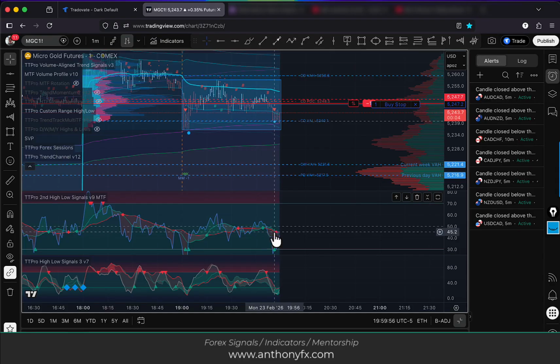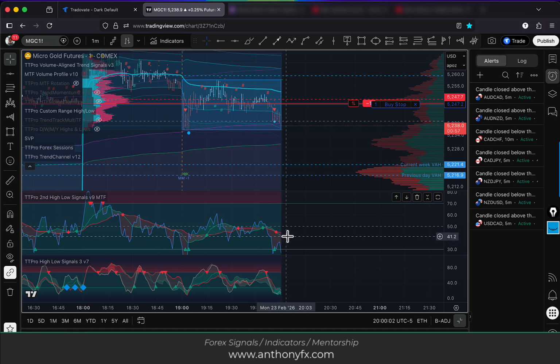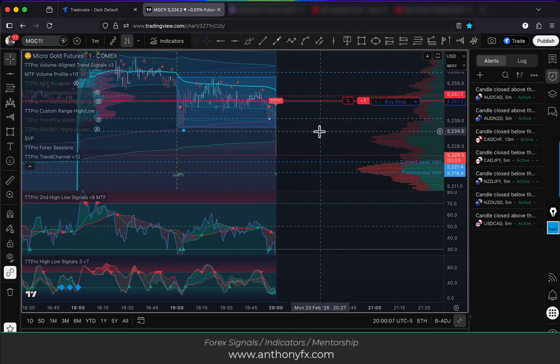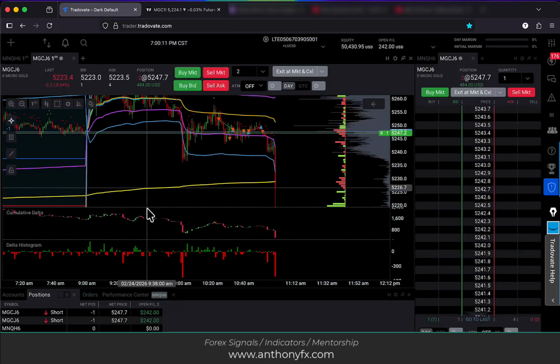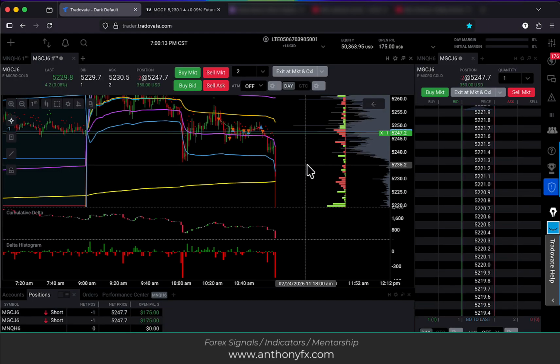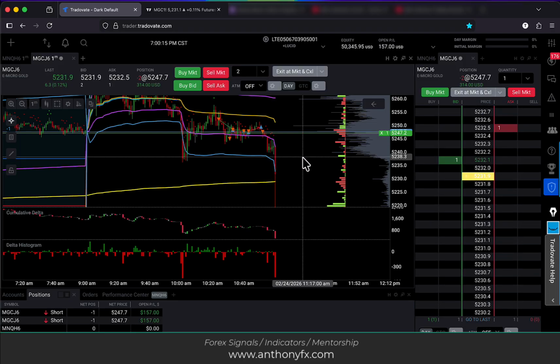So on the 1 minute, see this red signal? Fantastic signal, that one. All right, so what we need now is we want to see this blue line turn around. There we go, look at that, see? That's what we're looking for. So now we've got to break under the initial range. What have we got here? Look, that's 200, 180.